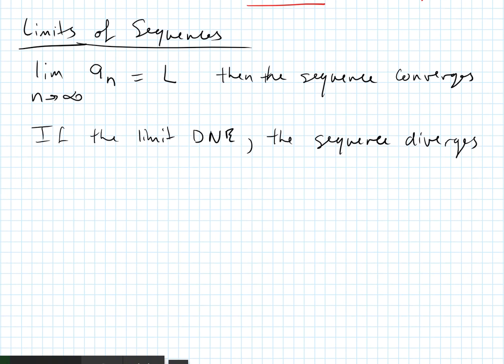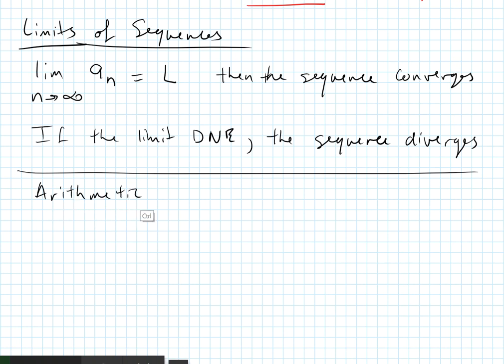Okay, popular sequences. Ones that you need to kind of know, because they're very common and you will hear about them, and they become important because if you recognize the pattern, then you can decide if something is going to converge or diverge just based on definition. But you have to recognize them. So the first is arithmetic, which is kind of straightforward. You've seen them before.